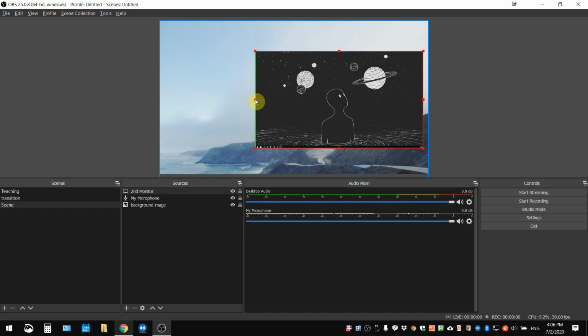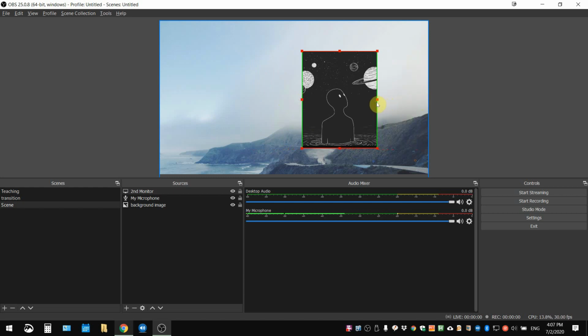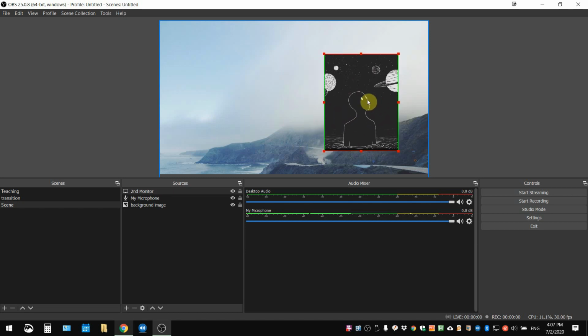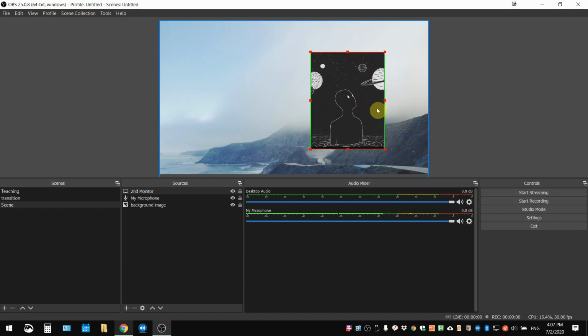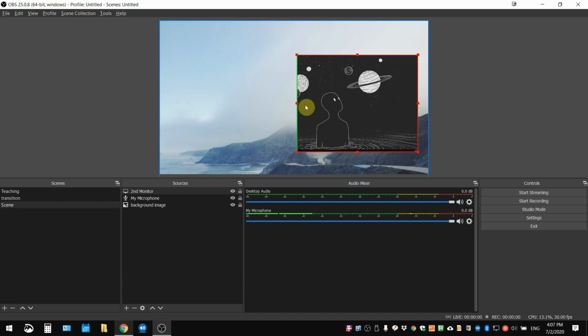So if you do that, you'll see this line becomes green as opposed to red, right? So now we can shrink the size of our desktop. So, if I only want students to see this portion of my desktop, this is how we do it. And the same idea applies. If we want to expand it, we're going to hold down Alt, and then we're going to pull the box out. Right, and then I can hold Alt, pull this out.